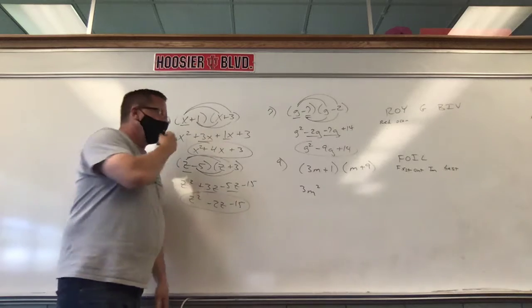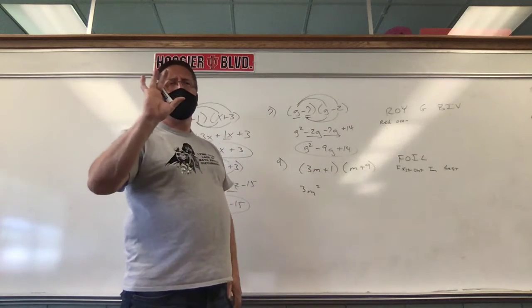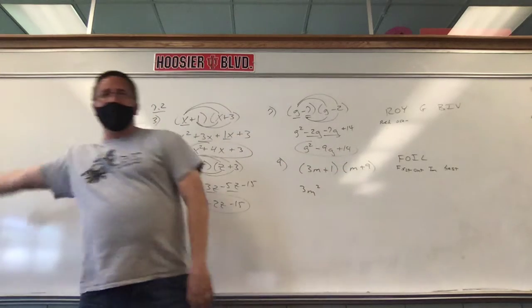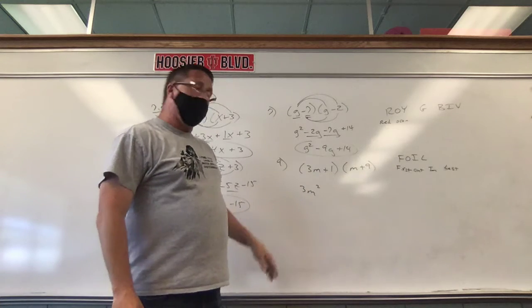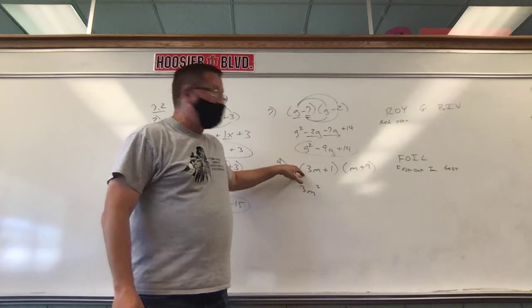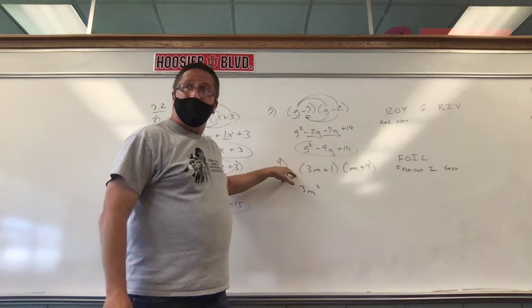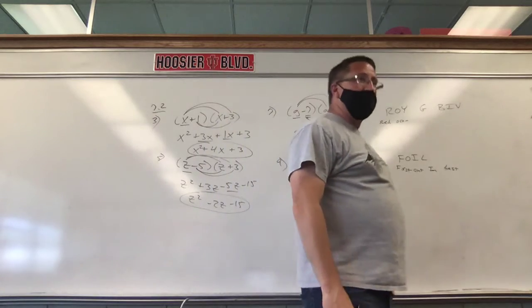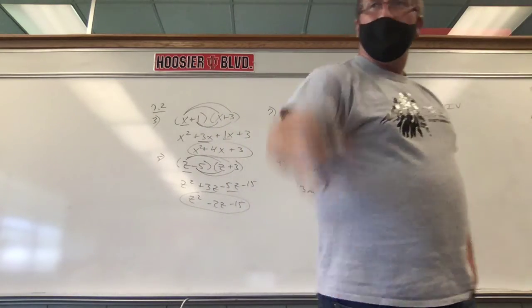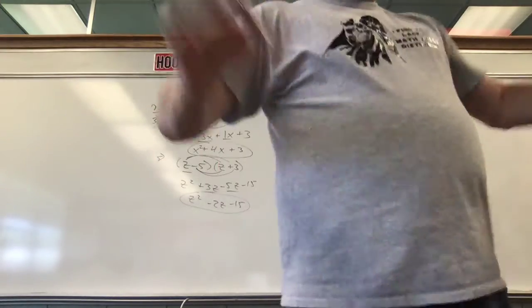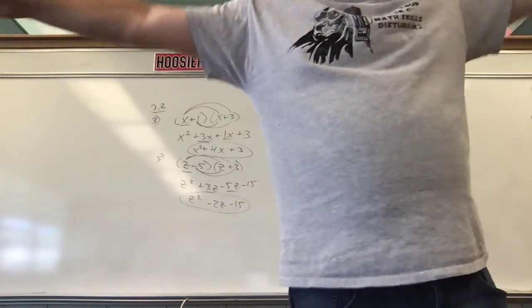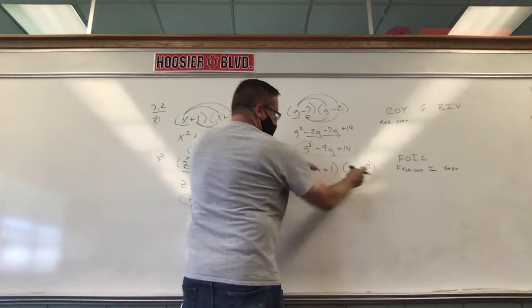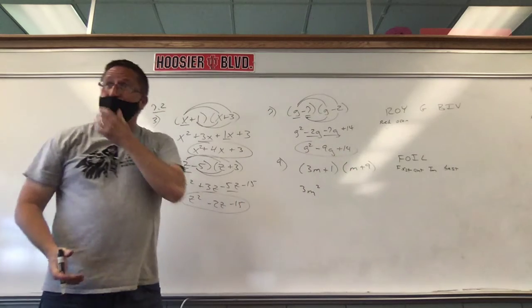So, look at these 4 terms. What are the outside terms? There are 4 terms here. What's way over on one side and way over on the other? 3m and 9. Why are they on the outside? Because they're on the outside. It's not a trick question. What are the inside ones? m and 1. That's where they're at.